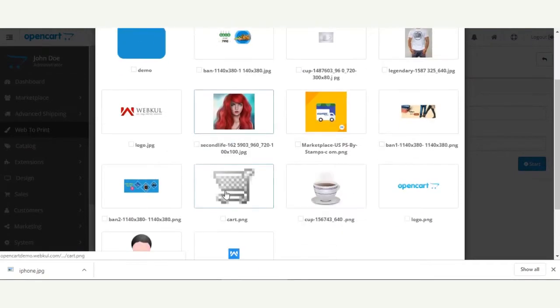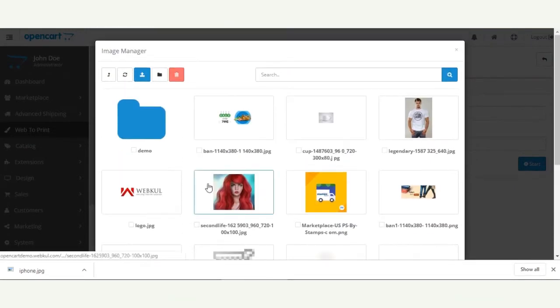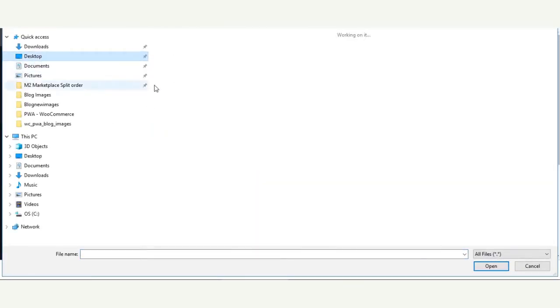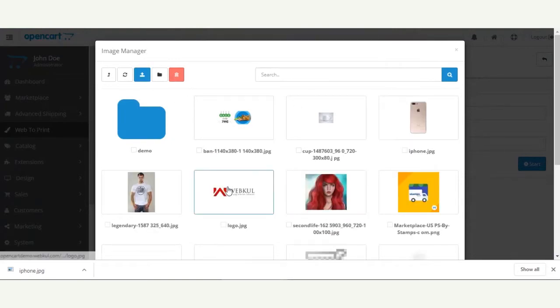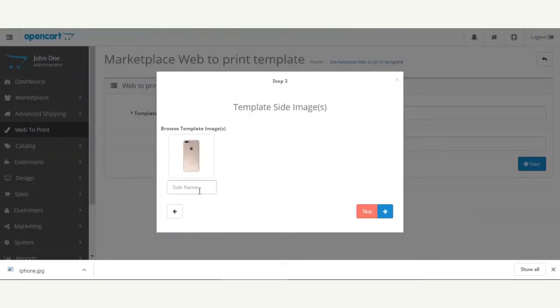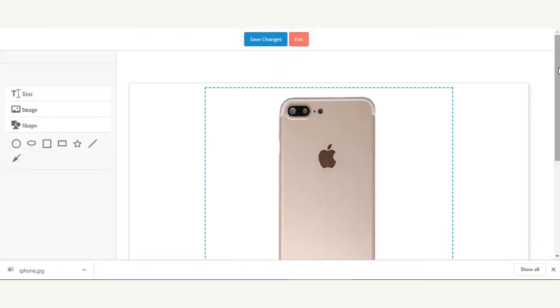If I have the image here, I can make use of that image. Otherwise, if I need to upload the image, we can upload the image as well. I have this image on my desktop, so I'll first upload the image, and after that I'll select the image and I'll set the particular side for which we are creating this. I'll set it as back side, and after this I'll tap the next button.